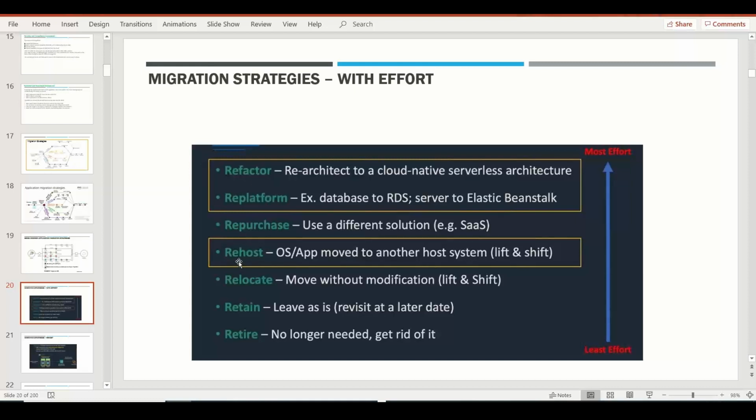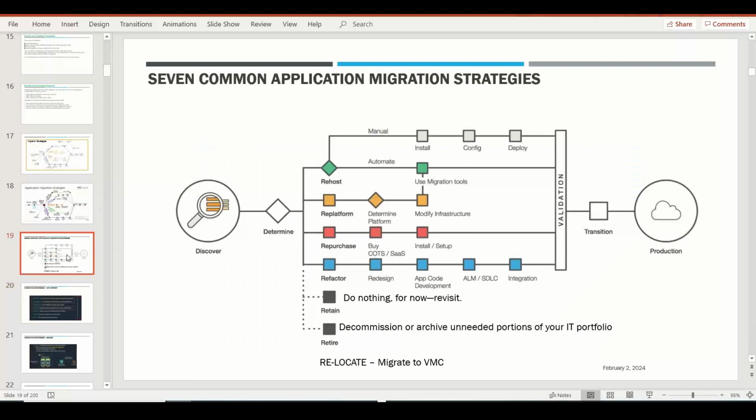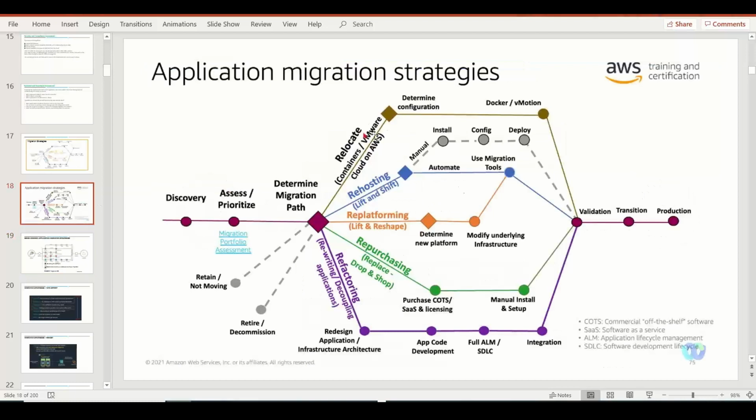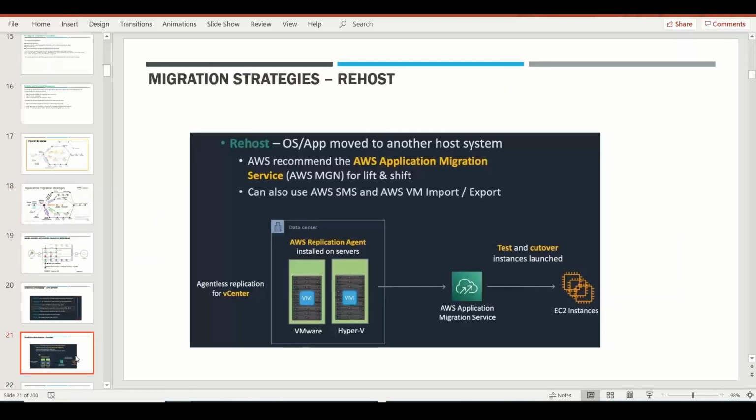Rehosting is very normal. It happens in every single organization where you want to move the application to another server hardware in an AWS data center. You are moving the entire application along with the operating system here. So yeah, these are all the different strategies. I'm just trying to capture it on the recording so that you can look at it later. Okay, so these are some abbreviations: commercial off-the-shelf, software as a service. Okay, so it's all captured.